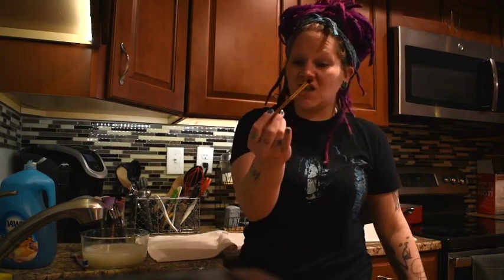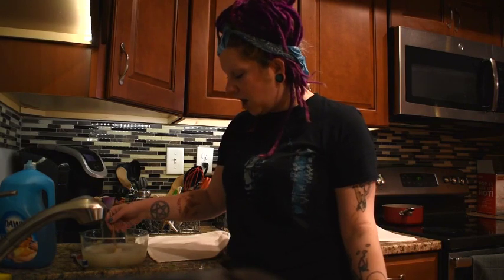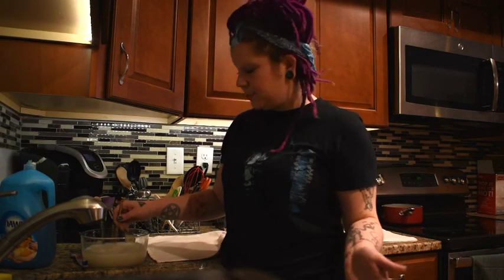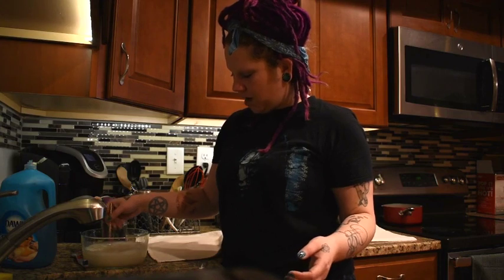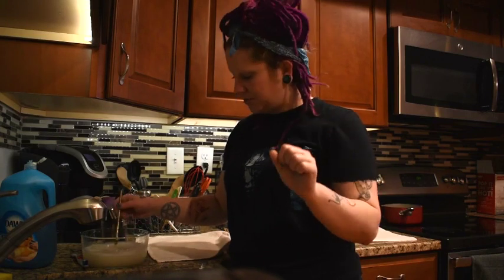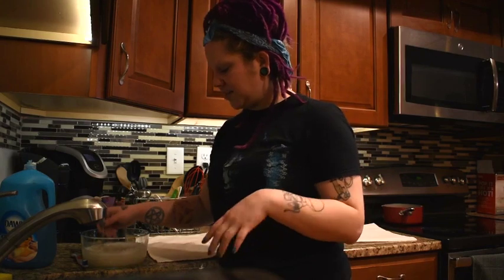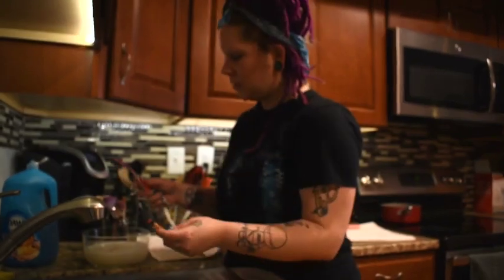Same thing goes with any brush. Like this is an angled crease or blender brush. And it's got some bright color on it, from probably the Grandiose palette or maybe a Huvi's Place palette with pressed pigments. I'm just mixing it up real well, shaking it up real well. It's good to use a container that has ridges on the bottom from a design or something, because then you can brush the bristles over it. This one does not.